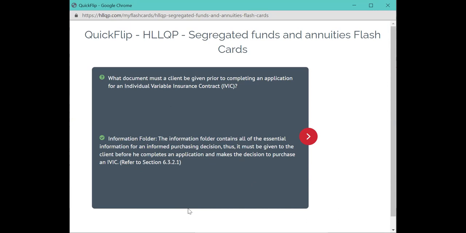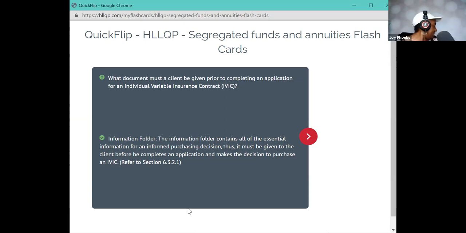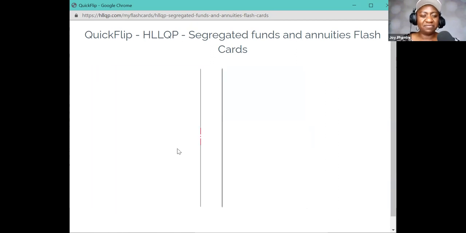Okay. So, let's look at it this way. I have a folder, right? I've shown you guys before, remember? Or if you watch part two of the segregated fund video, you will see the detail. Look at the information folder as a folder in which they print the fund facts and put them inside. Just understand it like that. Okay, guys, we need to move very fast.